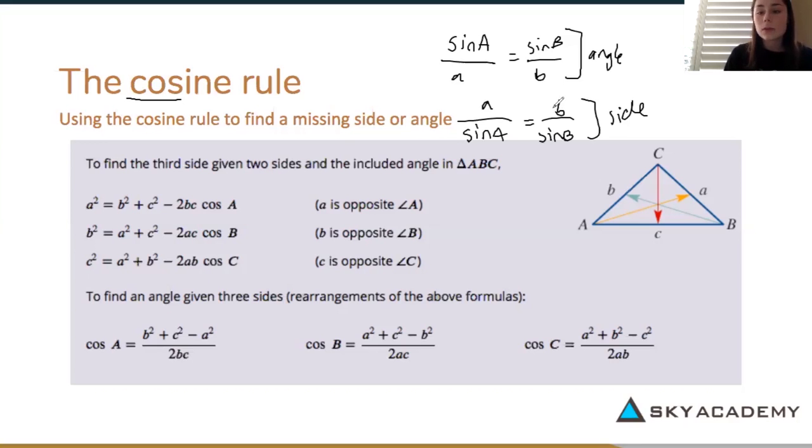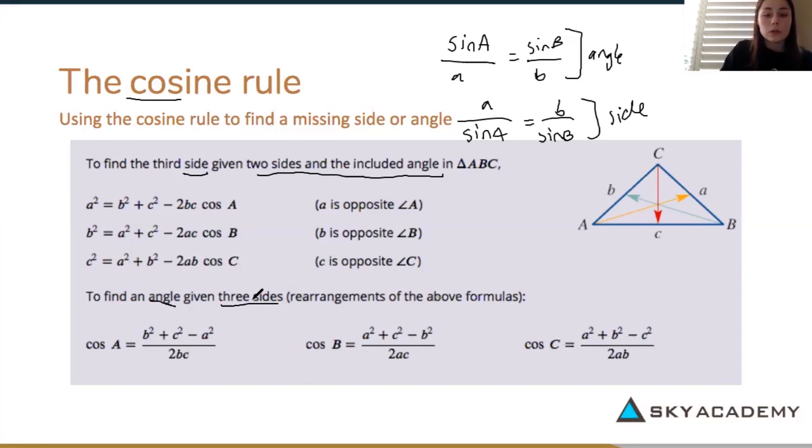In the sine rule, another difference is you use either 2 angles and 1 side, or 2 sides and 1 angle. In the cosine rule, to find a side, you will use 2 sides and an included angle, and to find an angle, you use 3 sides. So the difference between them is using sine and then cos, and then the other difference is what values you will use in your equations.